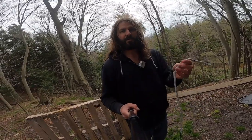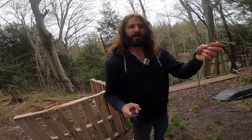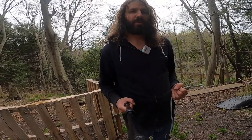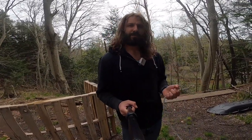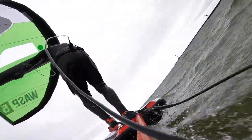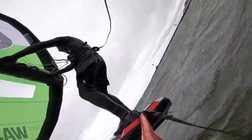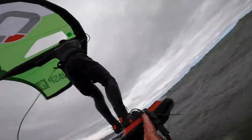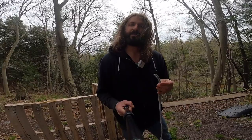When you're not using it, it sucks up closer to the boom and gets more out of your way. When you're ready to hook in, you have to pull your wing a little closer to your body, but there's not as much guesswork in where that harness line is as you're hooking in. Sometimes when you're swinging those plastic ones, it can be easy to mistime it or get it wrong, or if they're twisted up funny, they can be difficult. So I do find these a little bit easier to get into reliably. You can't just swing it up and hook in, but you know where it is a little bit more. So I have had a little bit more success finding the rope to the hook reliably every single time once I got used to that.